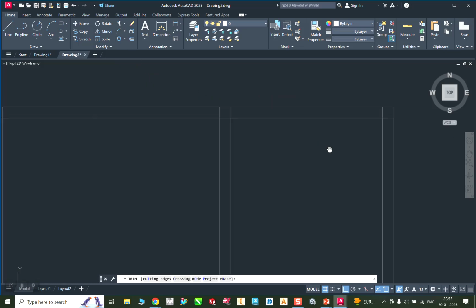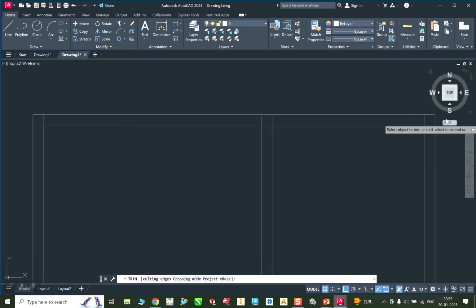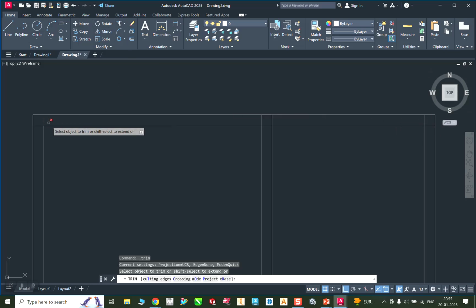Now just zoom this component, and you need to just drag. Okay, you need to drag this, select this trim, you can just click or drag. You have to click on this.